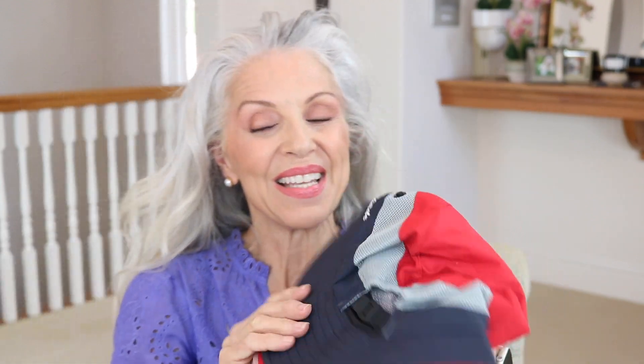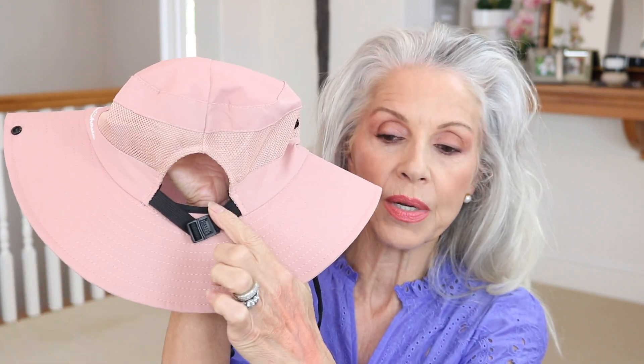I posted a picture of myself in one of these the other day while walking the dogs. The sun is intense and I needed to protect my hair, because the sun and environment outside will yellow white hair — and the old hair on my head cannot take any more sun. But there are times I want to wear a ponytail because I don't like my hair hanging on my neck while sweating. So I needed a hat with a ponytail opening so I can pull my hair back and put the bun out there. And I can pull this tighter when the wind kicks up so it doesn't blow off.